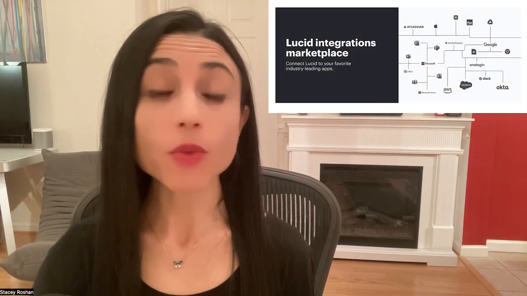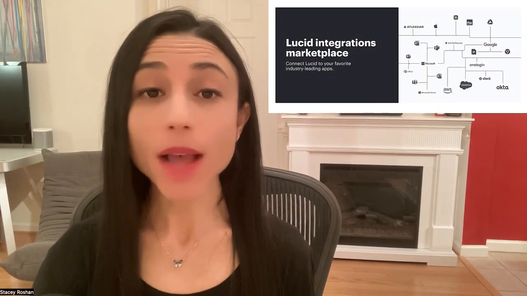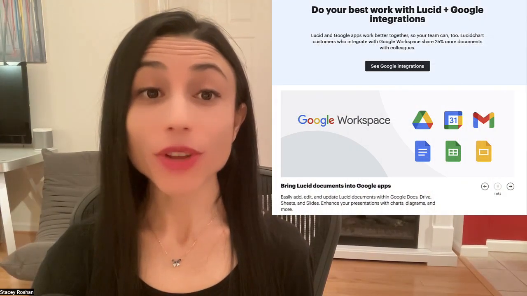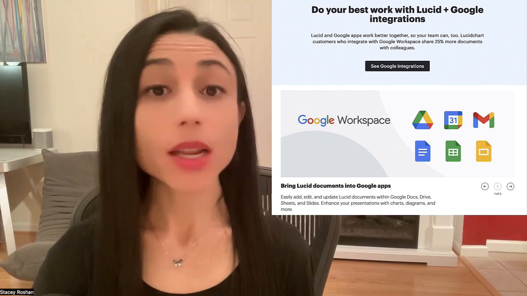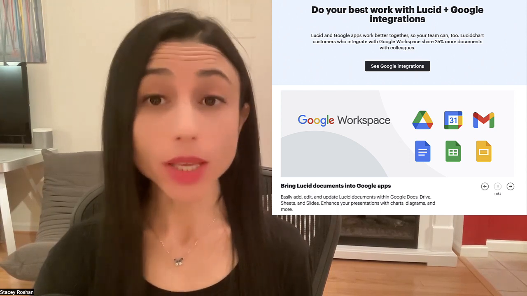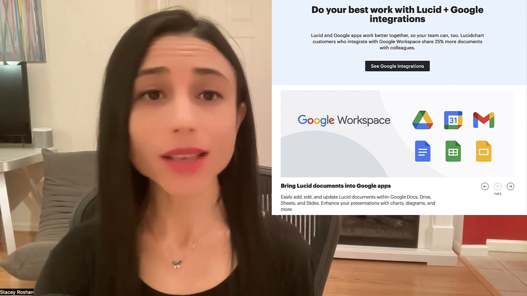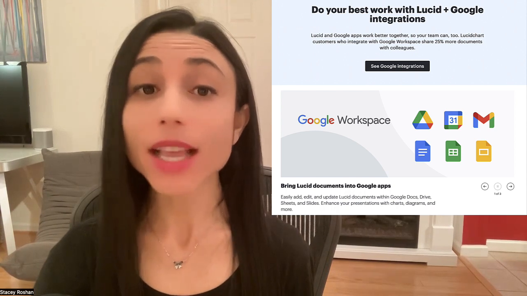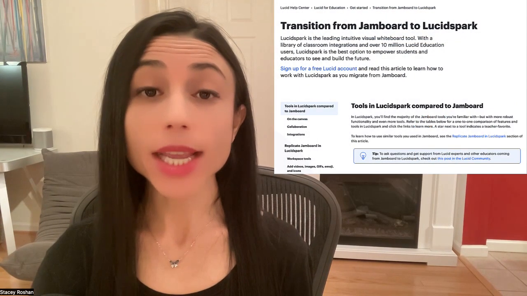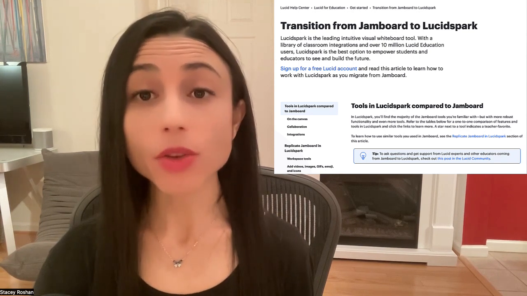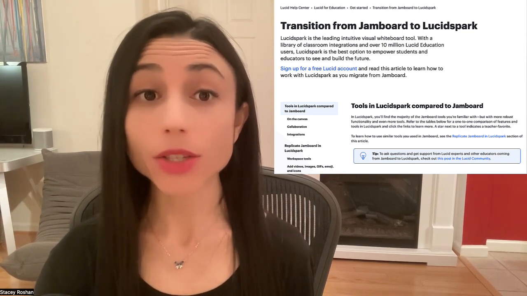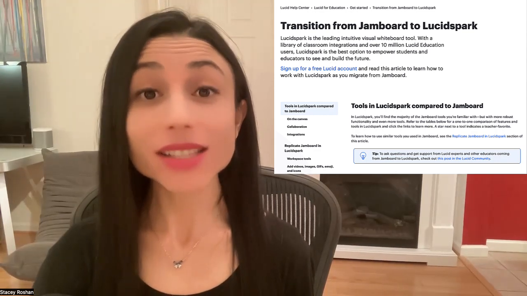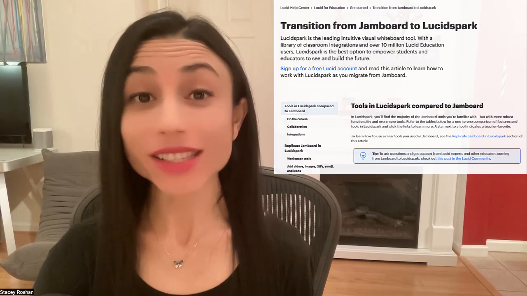The second thing is Lucid's integrations. They've partnered with a variety of different tools to make your workflow optimized and pull everything in one space seamlessly. I know that Google integration is an important one for many educators. Not only does Lucid software integrate brilliantly with all things Google Drive, Docs, Calendar, etc., Lucidspark is one of the three tools that Google is recommending that Jamboard users move to. Lucidspark is building an import tool that will allow you to copy your Jamboards directly into Lucidspark. I'll share more about that when it's ready, but it's an important thing to know that since Jamboard is winding down soon, this is coming.